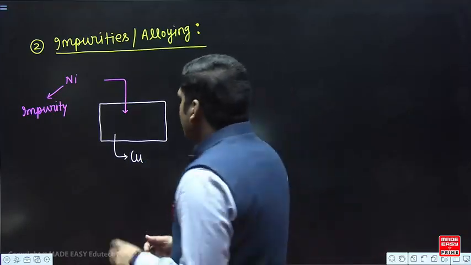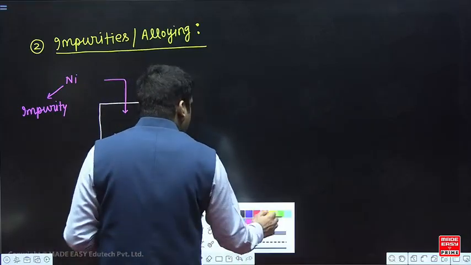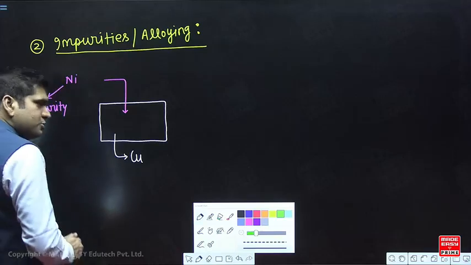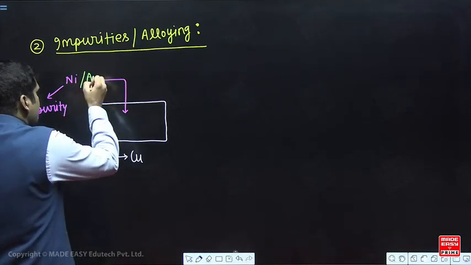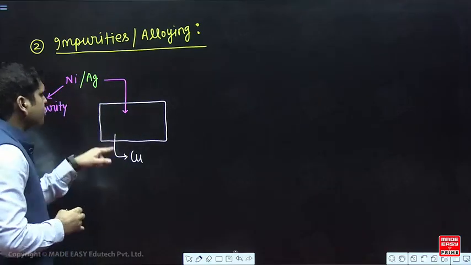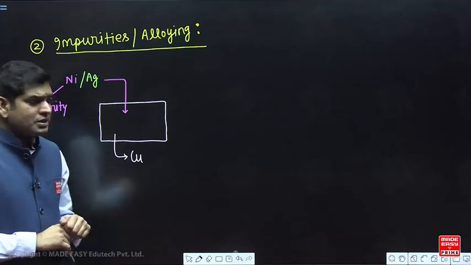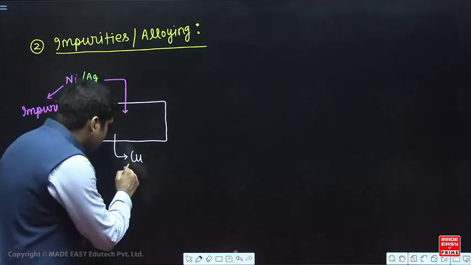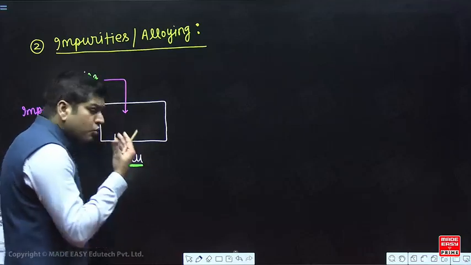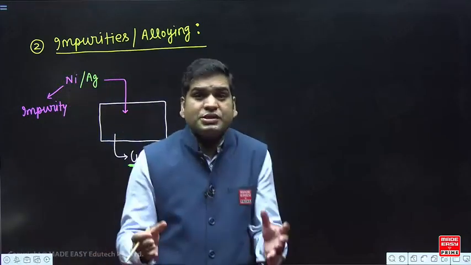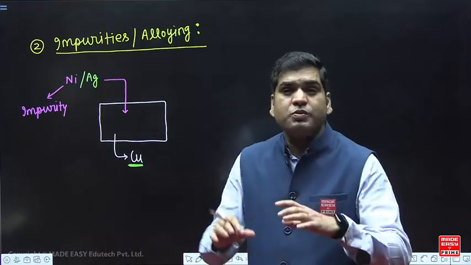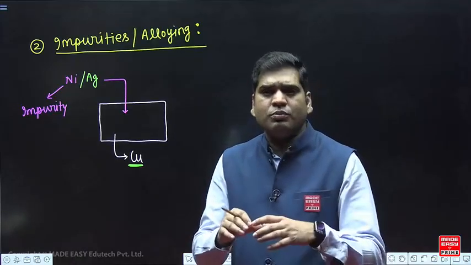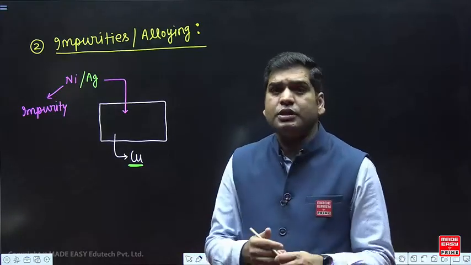One more thing you see. It doesn't matter whether you add low conductive material or high conductivity material. Even if you mix silver, still you are going to get the same result, because silver is very small in amount. Conductivity will be mainly decided by the host metal, which is large in amount. That will be responsible for the overall conductivity of the material as bulk conductivity of the material.